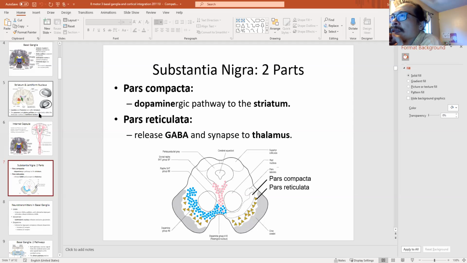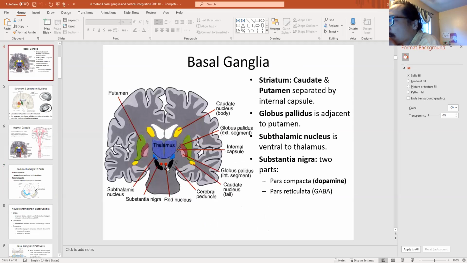So that's the substantia nigra right here. The substantia nigra has two regions, the pars compacta and the pars reticulata. So that's the easy question to ask: what's the neurotransmitter released from the pars compacta of the substantia nigra? That's dopamine. This also has high clinical relevance, because an important disease called Parkinson disease is the degeneration of neurons in this area, the pars compacta of the substantia nigra. And then we will have a reduced amount of dopamine.